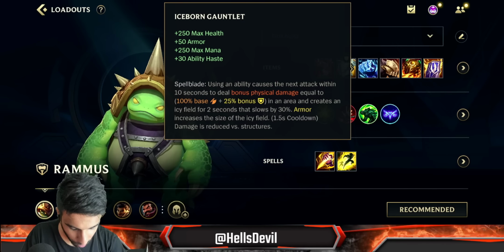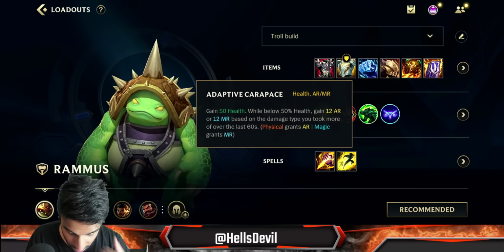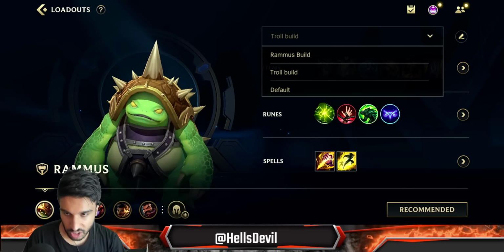But yeah, against full AD composition, you go for Thornmail. It's very simple. You go Thornmail, Iceborn Gauntlet, Dead Man's Plate, Sunfire Aegis, and then Randuin's Omen. And then for your runes, you go for Aftershock, Weakness, Adaptive Carapace, because you're against full AD anyways, and then Hunter Genius. And then, of course, Flash and Smite.